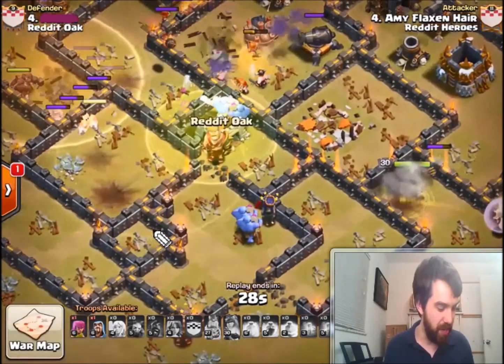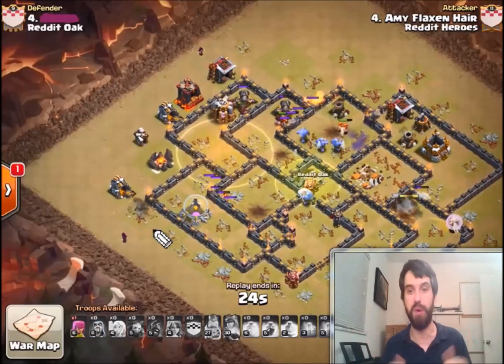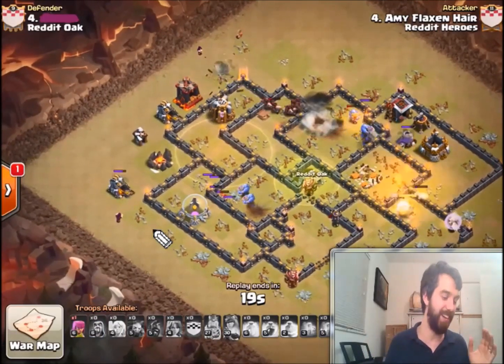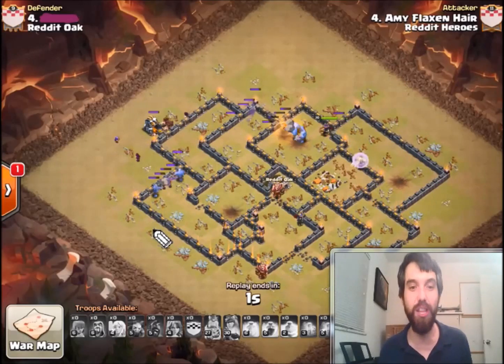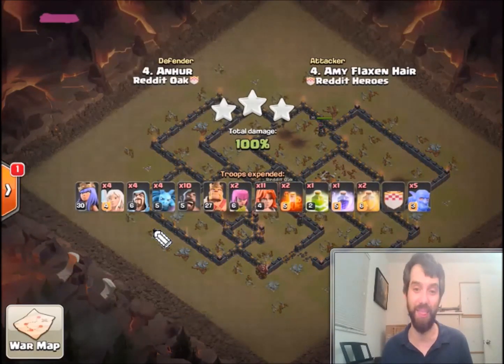That queen just took out the entire Tesla farm, which was really, really nice value. The Tesla farm is like one of the biggest components of a base. So if a queen walk can take out a Tesla farm, that's great. And just look how many things are left in this particular base. Absolutely destroyed, of course. Those really beefy 27-30 heroes don't hurt too much either.